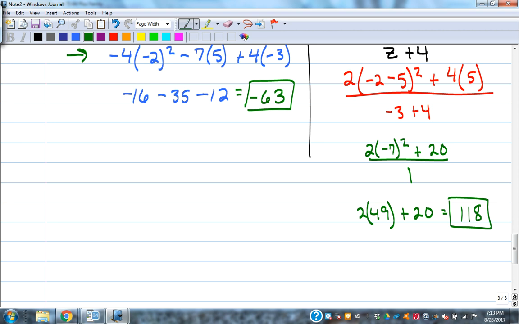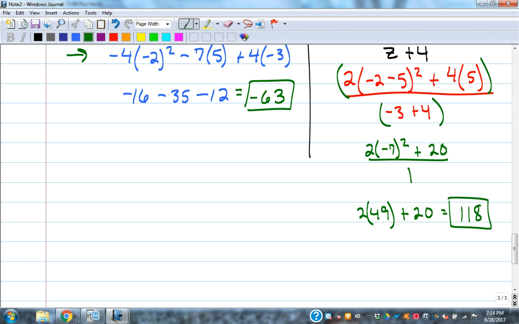Again, you can go into the calculator and do this. The key, if you're going to type it in, like at this step that's in red, make sure you put the top in parentheses and the bottom in parentheses. If you don't, it's not going to get you the same answer. Or you could just work the top with the calculator, work the bottom with the calculator, and then do your division. Whatever works for you is fine. Okay. So evaluating expressions with variables, just plug in the numbers and work from there. Really easy stuff.